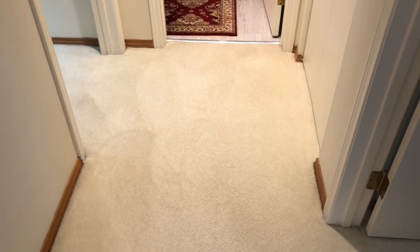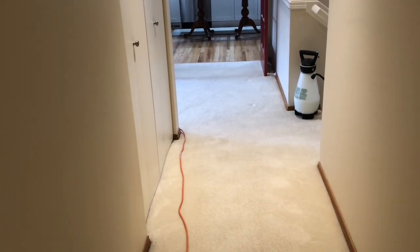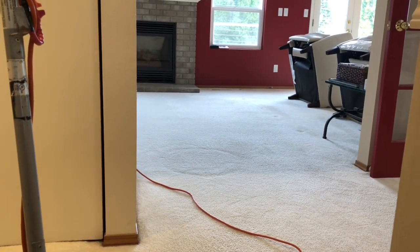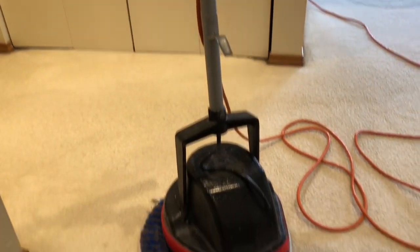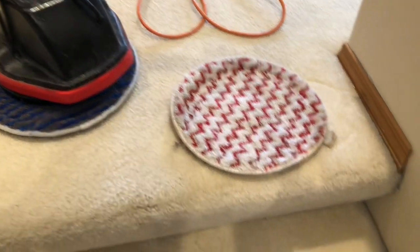Beautiful results. And this is white carpet. Guys that clean carpets know when the carpets are white and they've just been cleaned, they're damp, so they're a little darker in most areas. They lighten up when it's fully dry. You can see I've got my two recliners tipped back. Already went through that section, and now we're going to do the stairs.